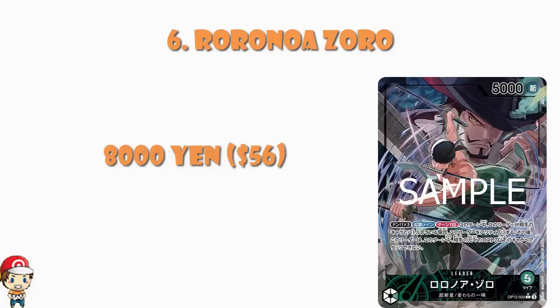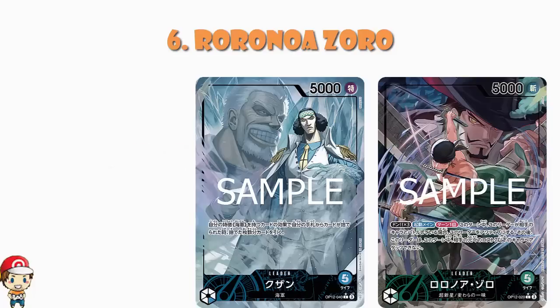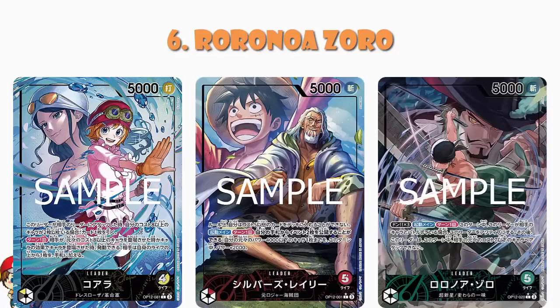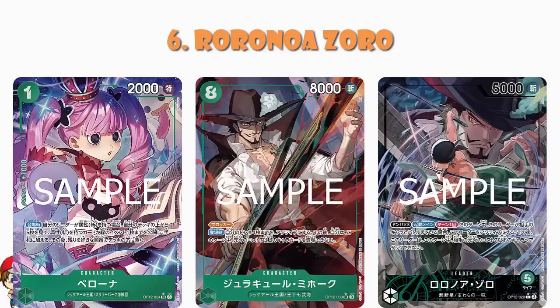The next highest is Kazan at 3,000, and then Koala at 2,500. Oh, and actually Rayleigh, to be fair, is also 2,500. That is interesting to me. But again, remember the alternate arts of Mihawk and Perona. They were high up there.